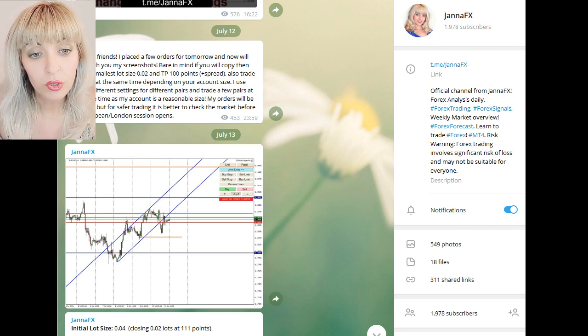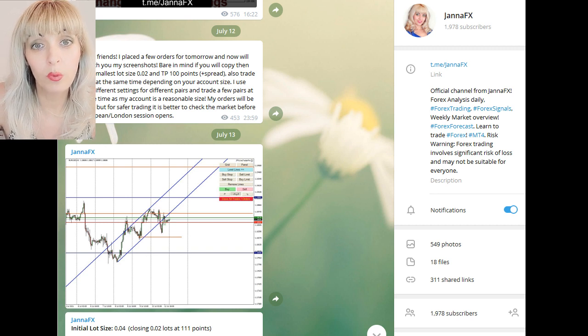So once again, I consider small accounts to be under 10,000. Even 1,000 or 5,000 is quite small, so if you are trading those, then I'd say keep the lot size as low as possible. If the minimum lot size on your broker is 0.01, I would say 0.02, because the lot is split, and we are closing half positions as usual, and the rest of the positions are run by trailing stop. And of course, if you have a reasonable size account, I would say over 10,000 is reasonable, you can put a bigger lot size.